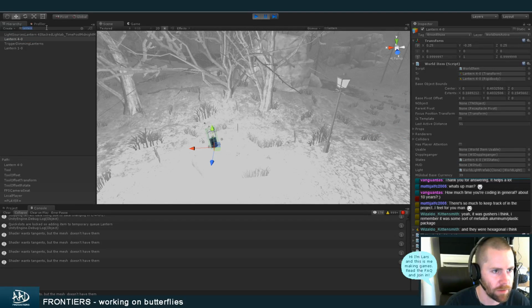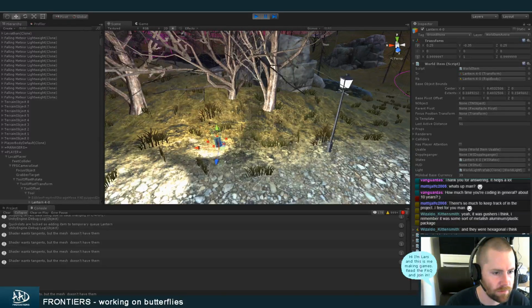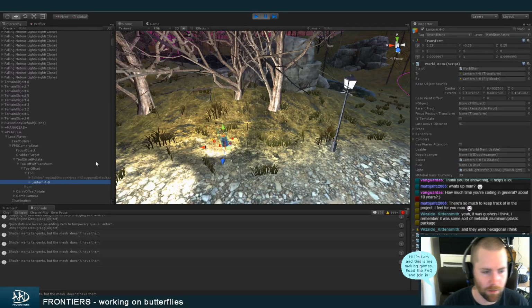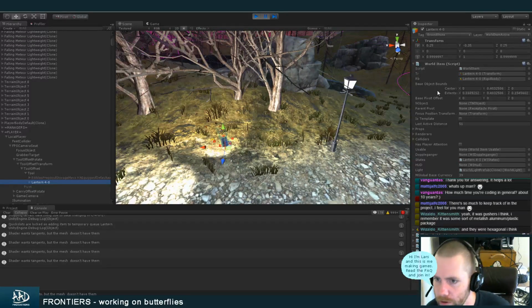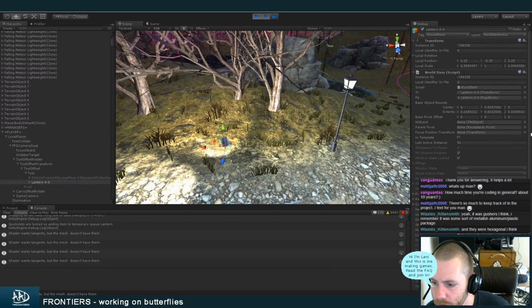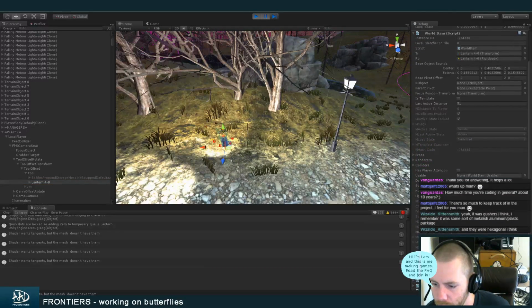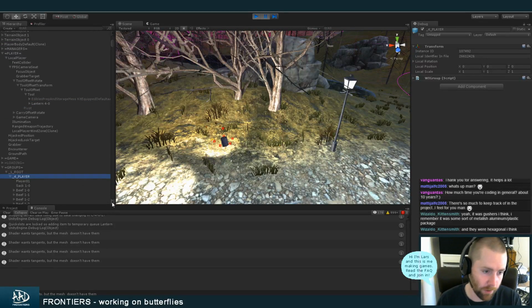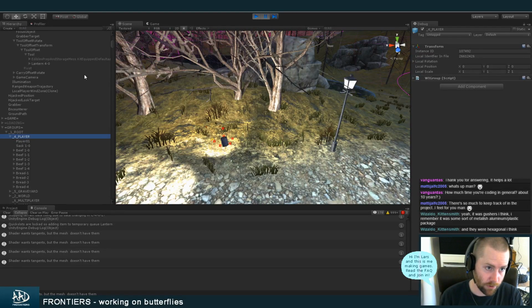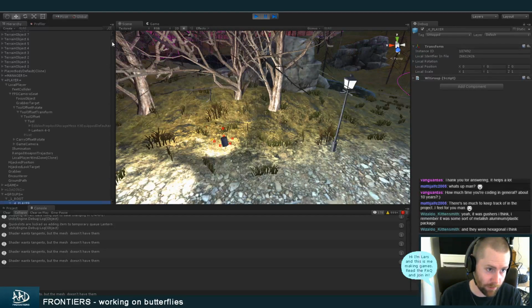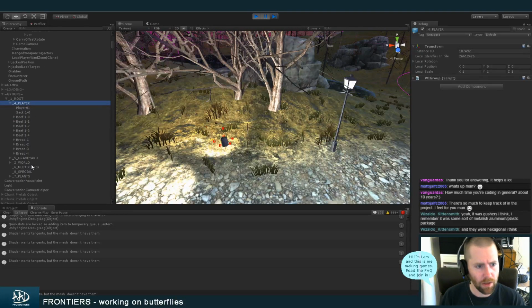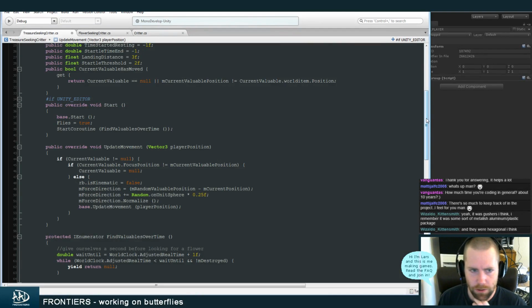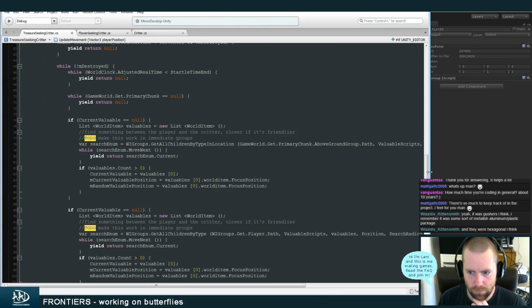See where my lantern is being put. Okay, I'm keeping it in my tool offset. That makes sense. But what group am I using? Help me out here. Player. I'm in the player group. It's not parented under the player group right now because I'm holding it in a tool, and it's parented under the player object. But it is in this group. So if I'm searching in that group, how come I'm not finding it?